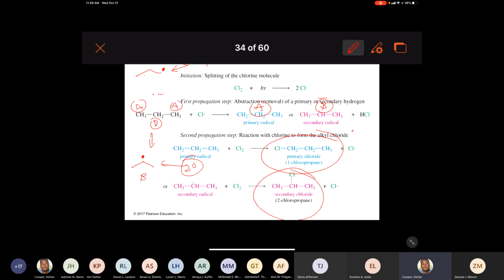And how do I know that would be the major product? Because it came from a more stable radical, which was the secondary radical versus the primary radical. So that means that when chlorine has a choice of extracting an H, it's going to prefer to extract an H from a secondary site than it would from the primary site, right? Because that reactivity is different. And the reactivity is different because the secondary radical is extremely stable. Okay.